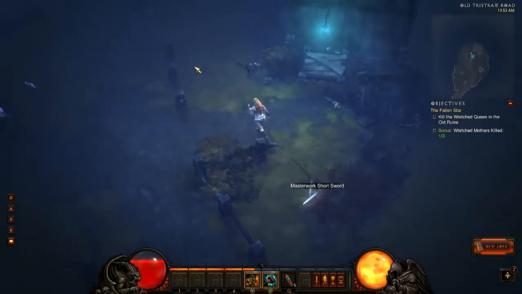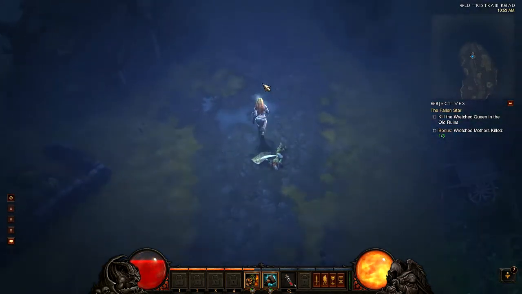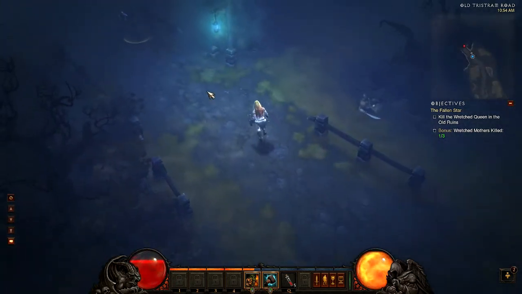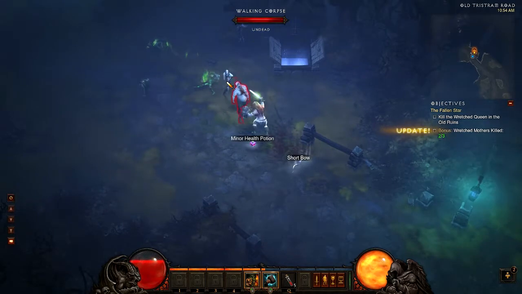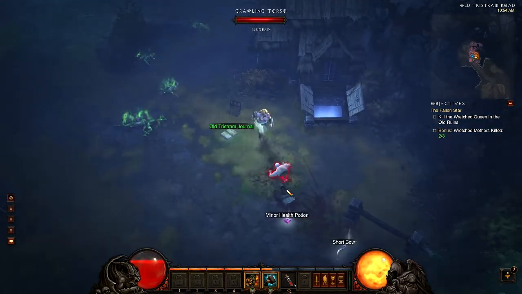That's a pretty good drop to start with right there. Now you do need to kill these wretched mothers here, 3 of them, before you can even get farther in. So we've got to find them. There should be red dots on the map. There's another one. Oh, this is a nice sword to get early on. This fucker just beat the crap out of shit.